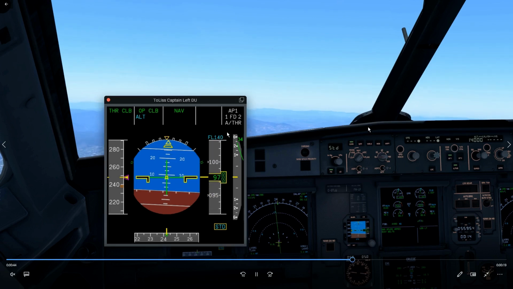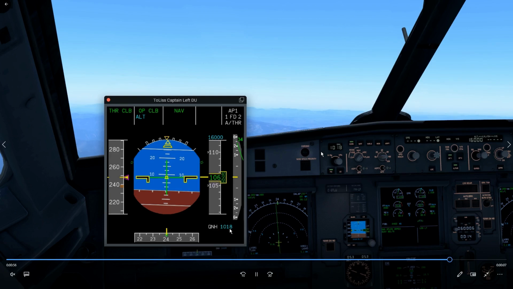That's an altitude and not a flight level, which is somewhat the other way around from what you normally would do, because you normally would climb to a flight level, but now we're climbing to an altitude. So okay, we set 16,000, and then straight away change to QNH, because 16,000 is an altitude. So you don't want to wait for any transition because there is none.